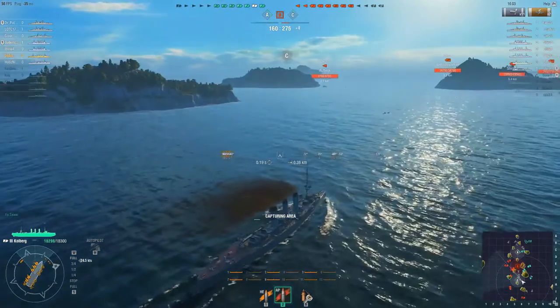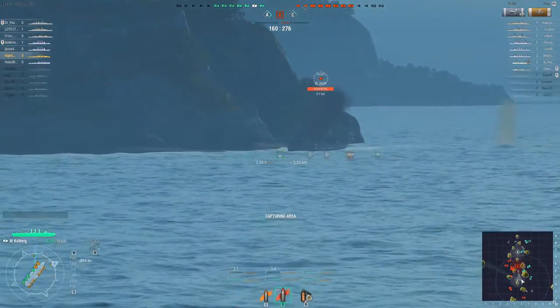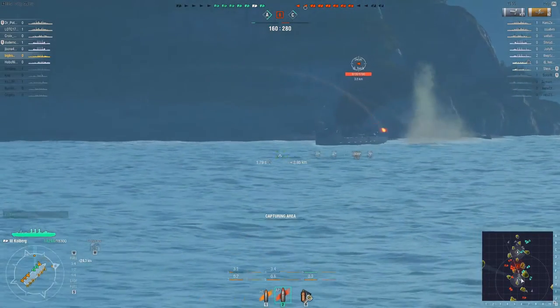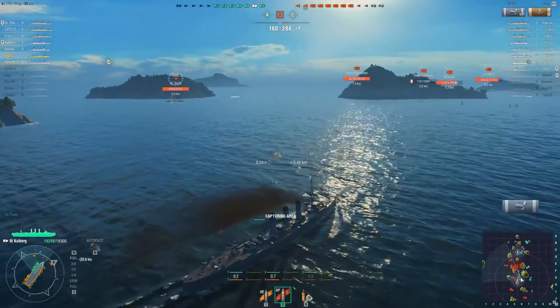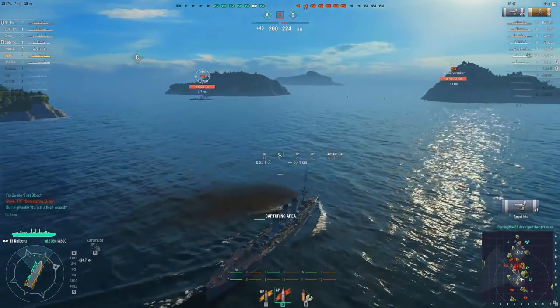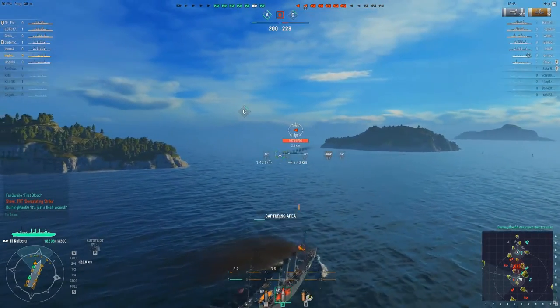He never does come around that end of the island. He ends up turning around and coming back. You'll see him. Here we go. I'm going to take some shots at this destroyer. Unfortunately, I had loaded AP in anticipation of shooting at the Dresden. But then he never popped out, and I was stuck with the wrong kind of ammo type. But you'll see I'm doing about the same amount of damage with the AP that I was doing with HE.